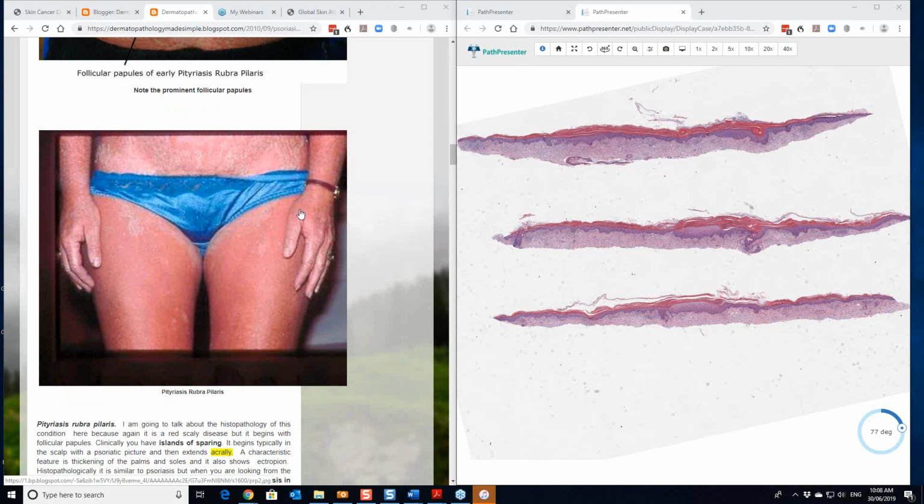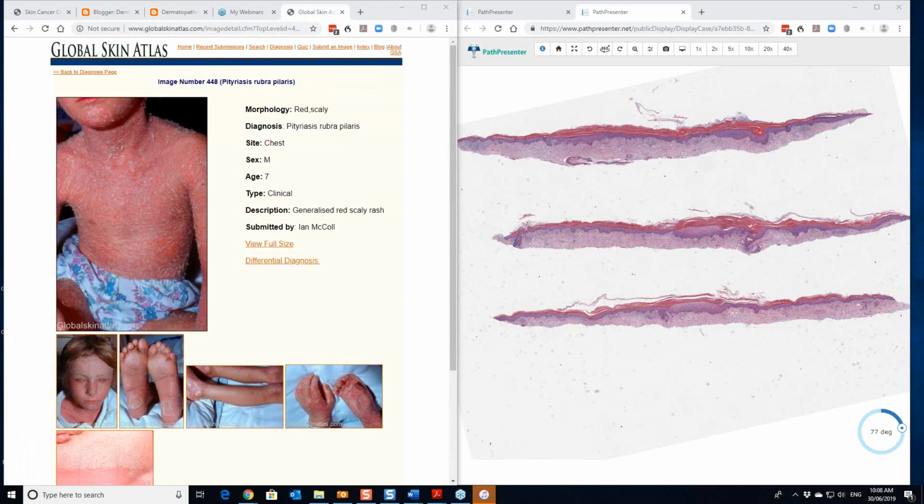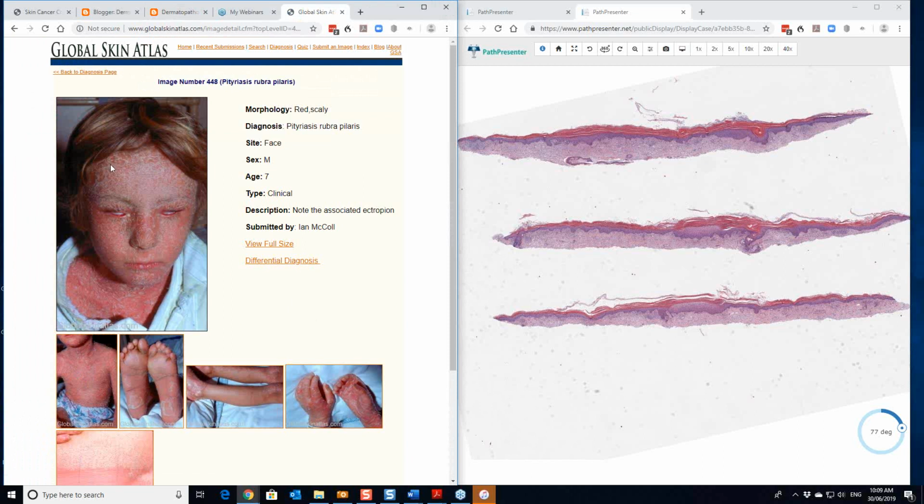The other thing that they usually have, though, later is marked palmar and plantar keratoderma, and they have a very characteristic feature on the face. We actually might look at some pictures from Global Skin Atlas for this. This is actually a little boy with PRP, the generalized one, which is unusual. I mean, the vast majority of cases are elderly people. But they present with an acute erythroderma with scale like this, and it usually presents in the face first of all. You can see the red scale here. It usually presents in the scalp, and it works its way down.